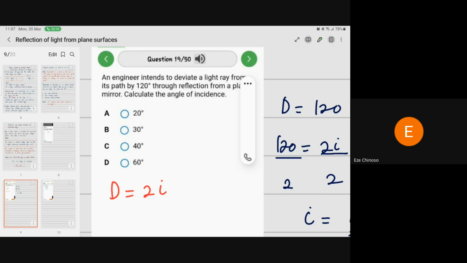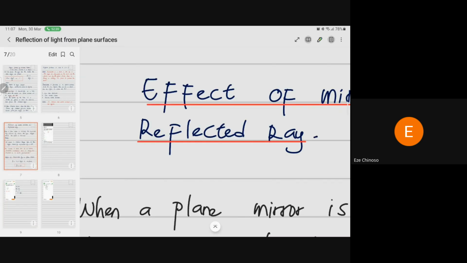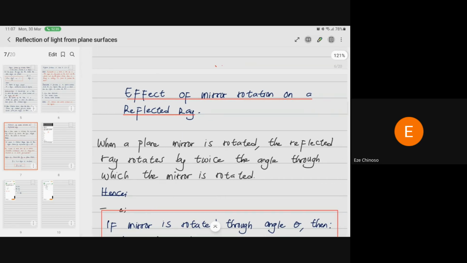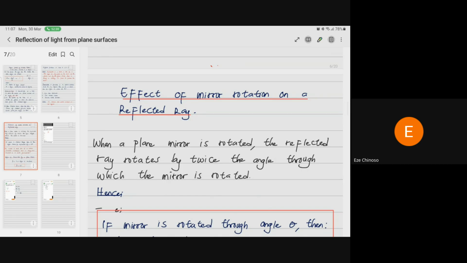So when we are trying to do rotation, D is equal to 2 theta. I think I'm merging them again with that of rotation. Forgive me. Thank you, Meso. You see why it's good for others to read as well? It's been long, I just saw that question and felt that D equal to 2i would work for the deviation as well. But for your plane mirror, just like you Googled now, deviation is equal to 180 minus 2i. Unless you are doing rotation, then when I ask for the deviation for that rotation, it's going to be 2 times theta. Is that okay?